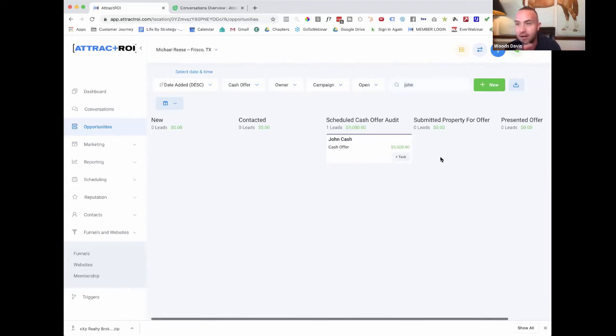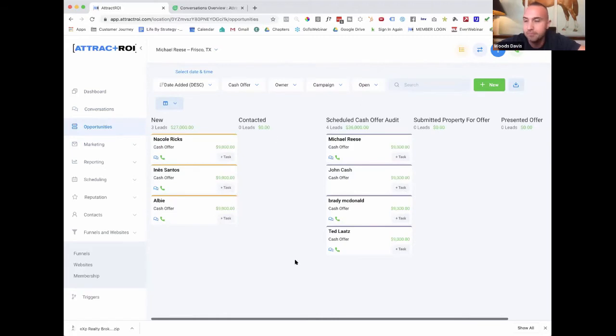I freaked out before because one time I was like, oh my gosh, there's a bug in the system. Everybody in the pipeline's deleted. I was freaking out. And then I realized that there was something in here, so I just deleted that. And then boom, my pipeline was back, right? But I'm trying to work.